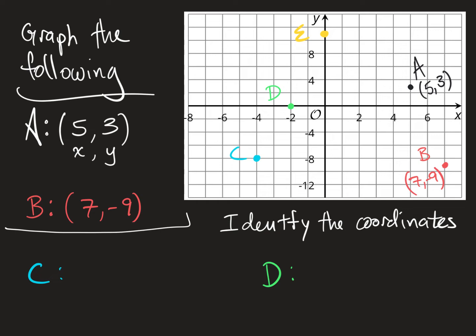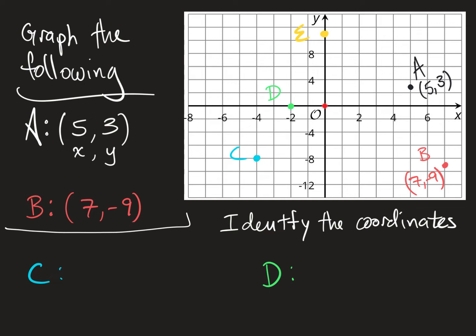But how do you identify the coordinates of a given point that was already on the graph? So they just popped up here. We've got C, D, and a rogue point E. All right. So let's see if we can identify the coordinates of point C. So again, we're just going to start from the origin like we did when we were trying to get a point plotted on the coordinate plane. Except we're going to start at the origin and then just travel a path using only horizontal and vertical movements to get to the point.